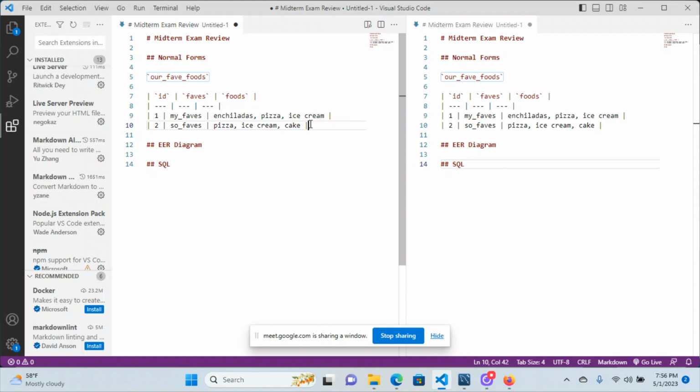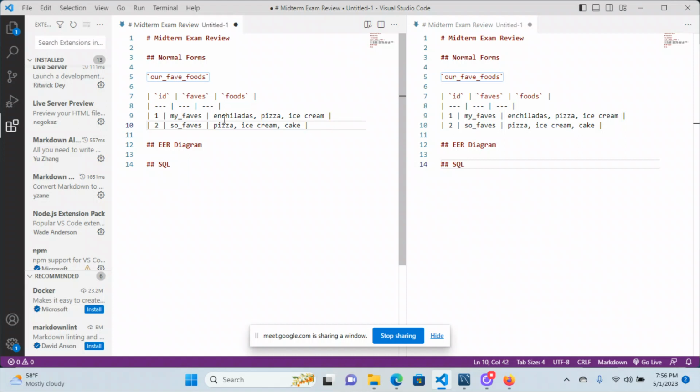But what if you wanted to add another entry here? Like, what if someone else comes in the family and says, hey, I've got favorite foods too. Why don't you get me into that database table? And maybe they've got 4 favorite foods instead of 3. Well, what do you do then? That means you'd have to add another column just for them, right? And then you'd have to autofill in null values for the other ones. It's a mess. You can't do it.